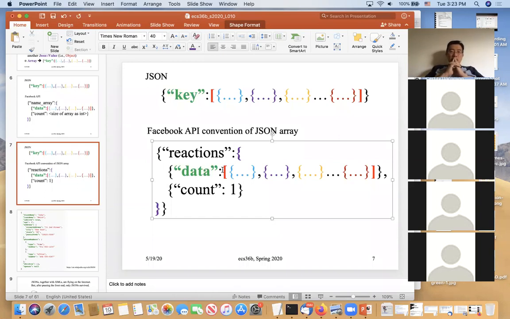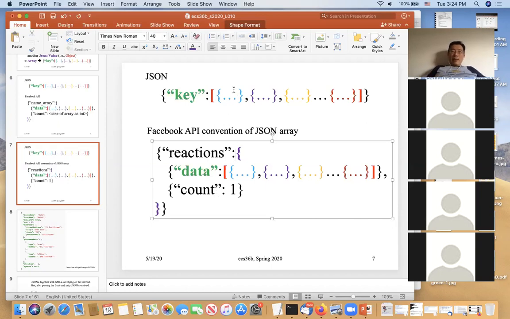So the reaction is still an array, just wrapped around the standard interface with two key values, one is data, one is count. The original one doesn't have the count, but here I provide one extra variable just to handle the size more easily.